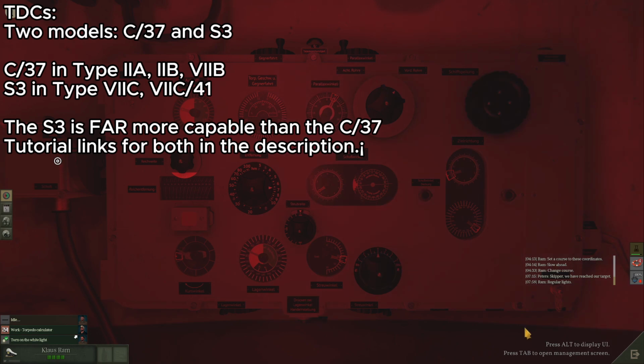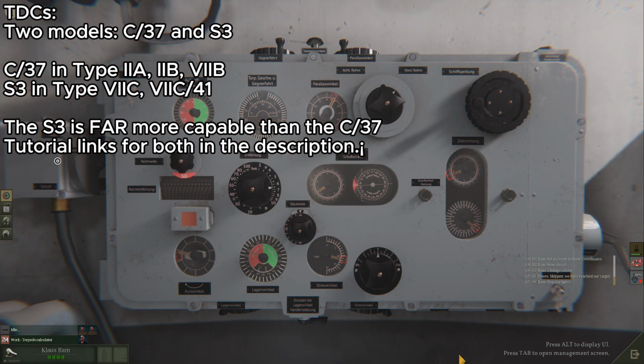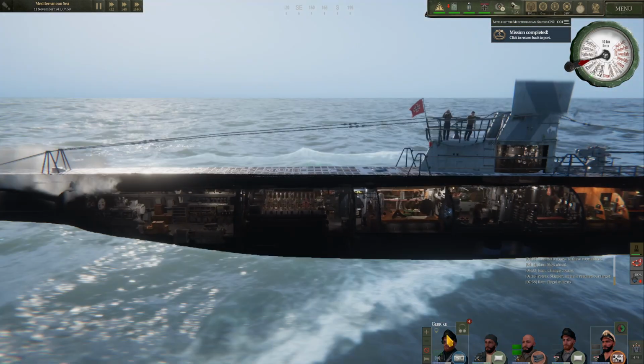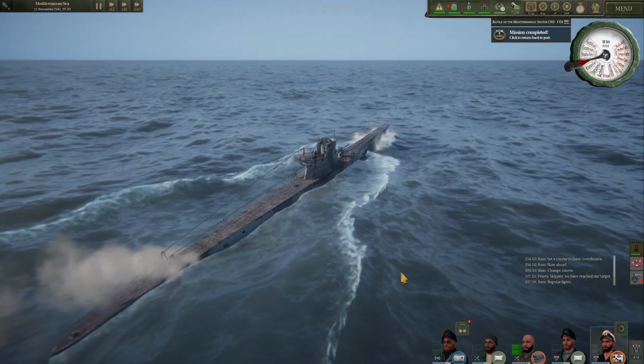TDC is the more advanced one. The submarines Type 2A, B and D, and the Type 7B all carry the previous version, the model C37. The Type 7C and the Type 7C41 have this one, the S3 model. I have tutorials for both of them, and you really need to know how to use and operate these TDCs in case you are using manual aiming, which I highly recommend.